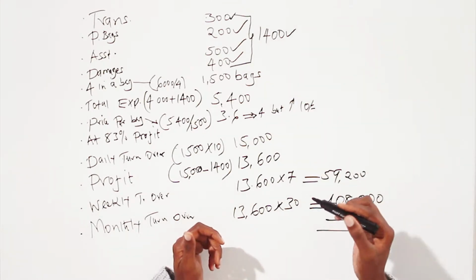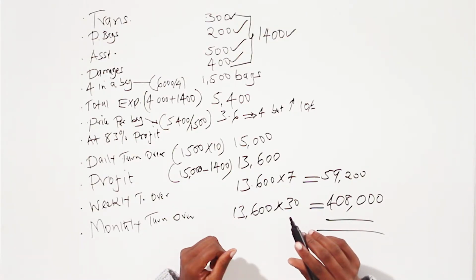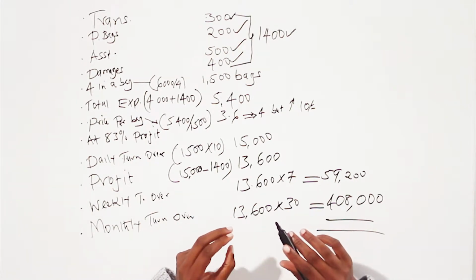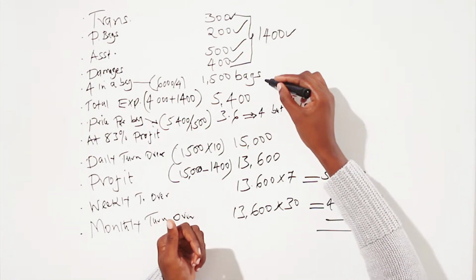Then in each and every small package, there are 4 tomatoes, and therefore for us to determine the number of bags that she'll get for the two crates, we divide 6,000, which is the total number of tomatoes, by 4, which is the number of tomatoes in the mini bags. Therefore we are going to have 1,500 bags.